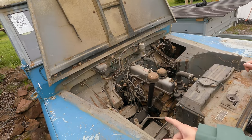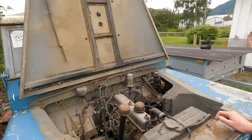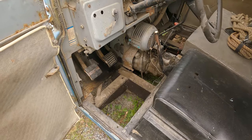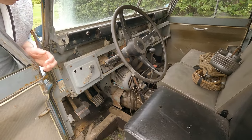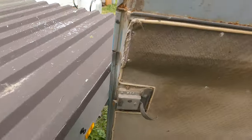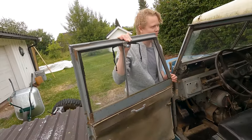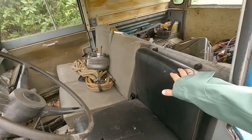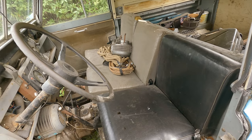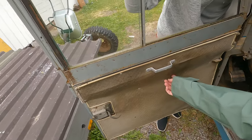Okay, battery, air filter housing, inlet is missing. I think everything is in the back. Missing some floors. That's the color. It's a nice color. Actually, better doors than on my old Defender. And same door seats, I think. But it's not the original seat, maybe. They look the same. But I don't know why the one is black and the other two are grey. But this is cool, it's the original.